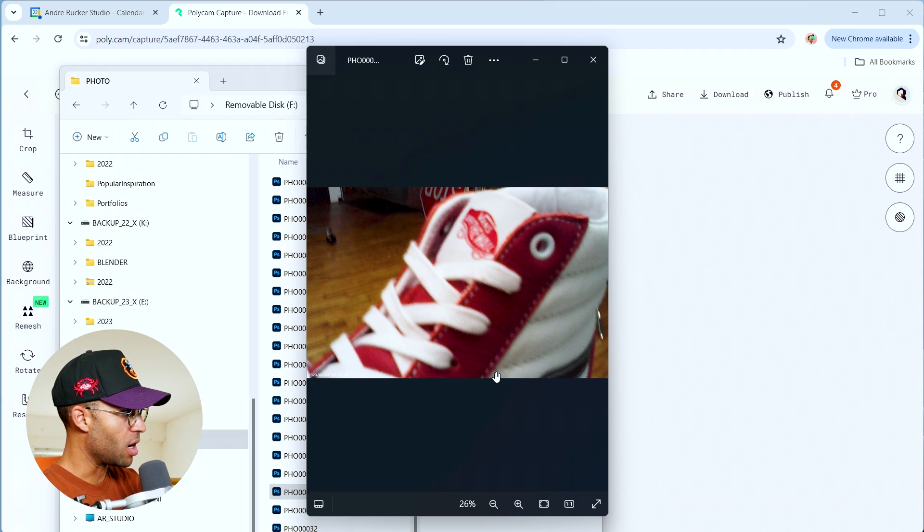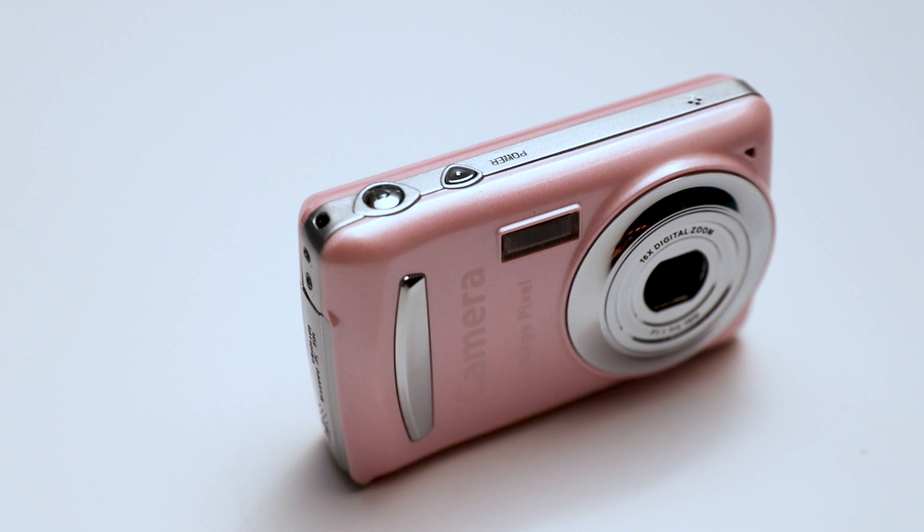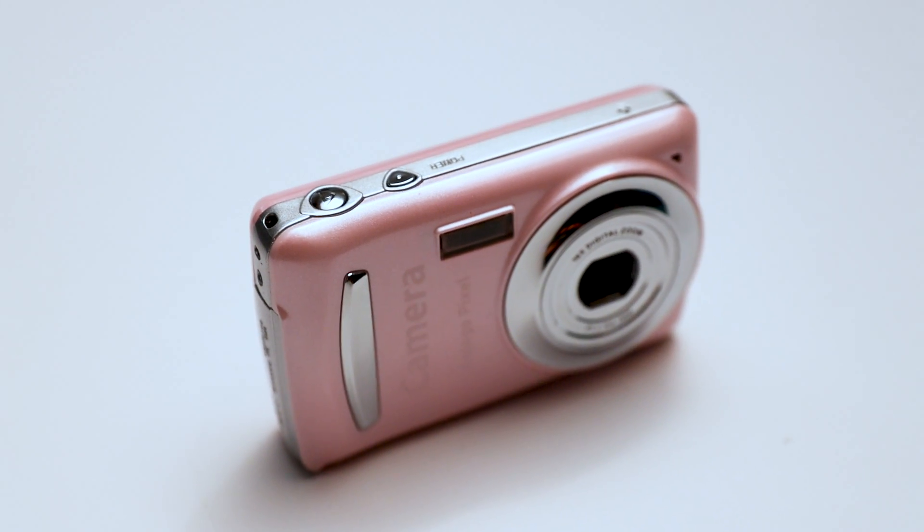This next camera in our little experiment also doesn't have any brand name on the box at all — it just says 'digital camera.' I'm going to use this one at 10 megapixels. We're going to use everything we learned from the three megapixel about slow shutter speed and low ISO range and hopefully just get a good scan on the first try.